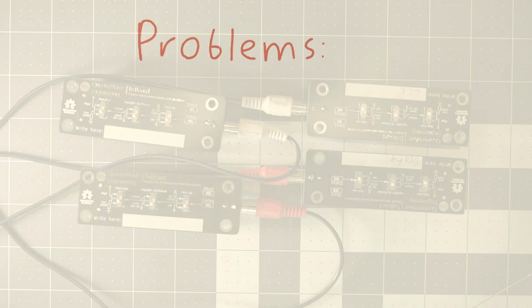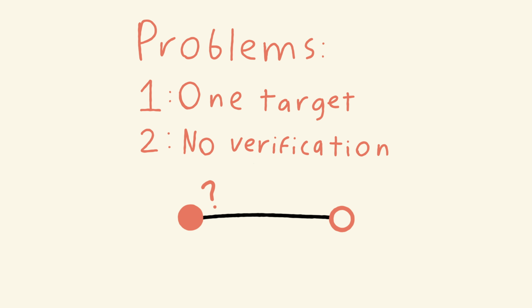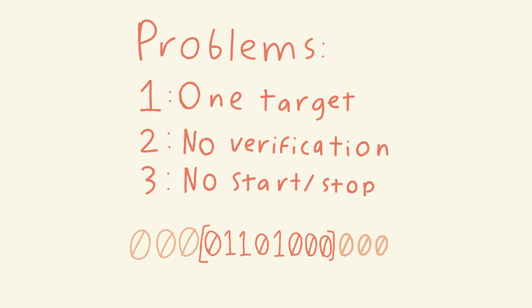This isn't quite satisfying though. Firstly, we can only transmit to one target with this protocol, since we would end up transmitting to all other connected devices. Second, we have no way of knowing if anyone is listening on the other side or not, which is often quite important. And third, the start and end of our message is not defined well enough. We could assume that the message is over when the clock stops, but there ought to be a more stable way to do this without adding much more complexity.